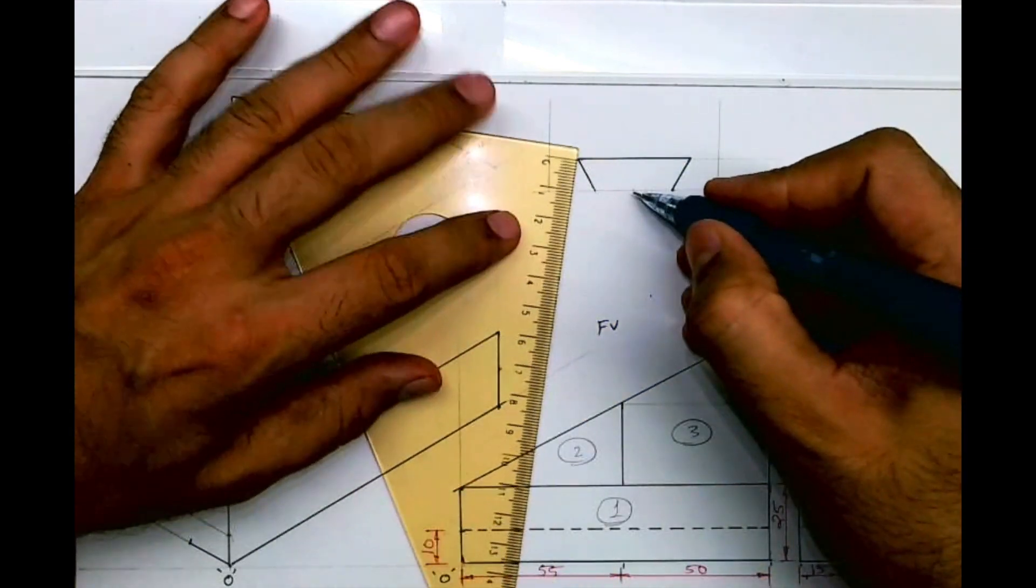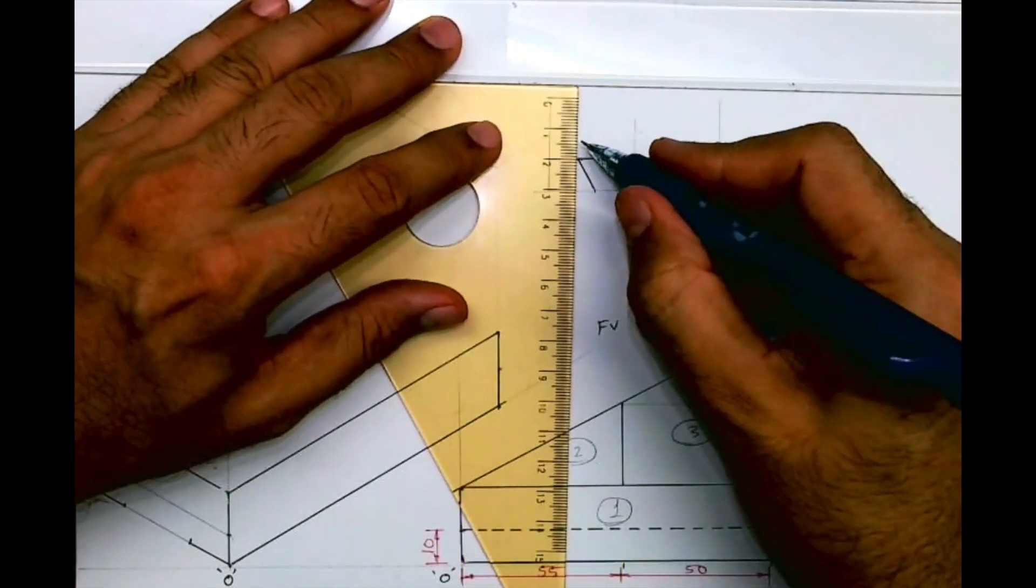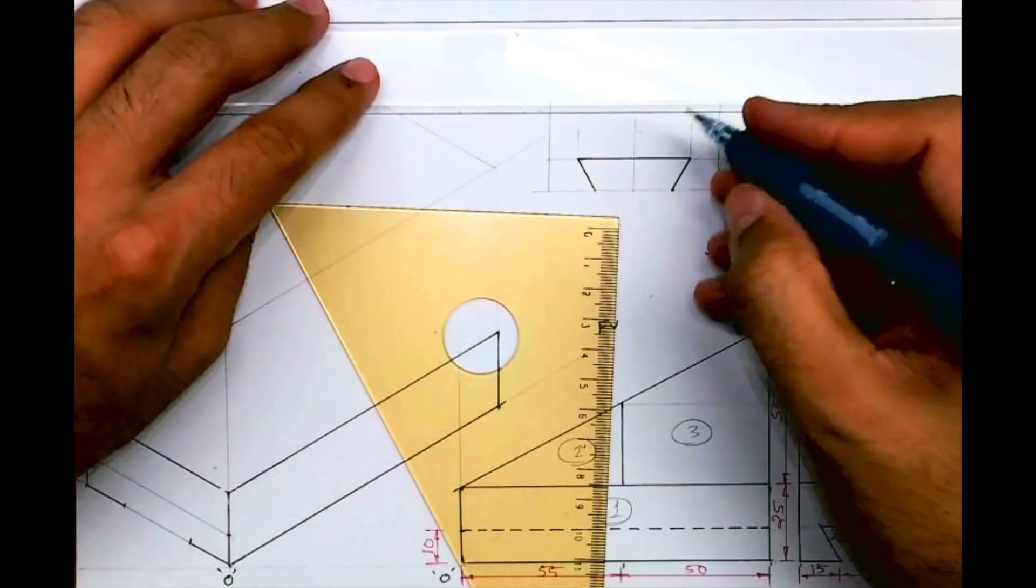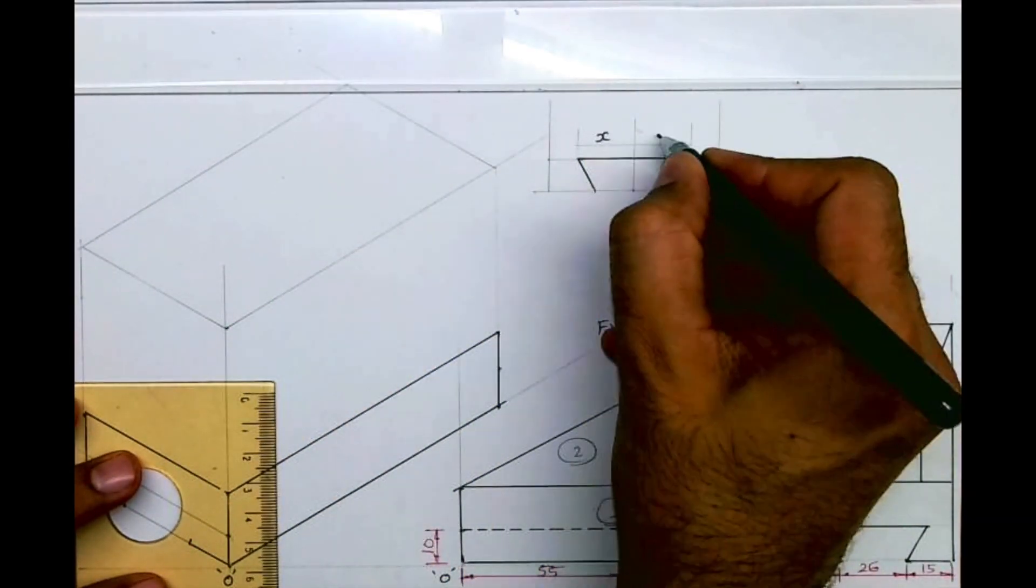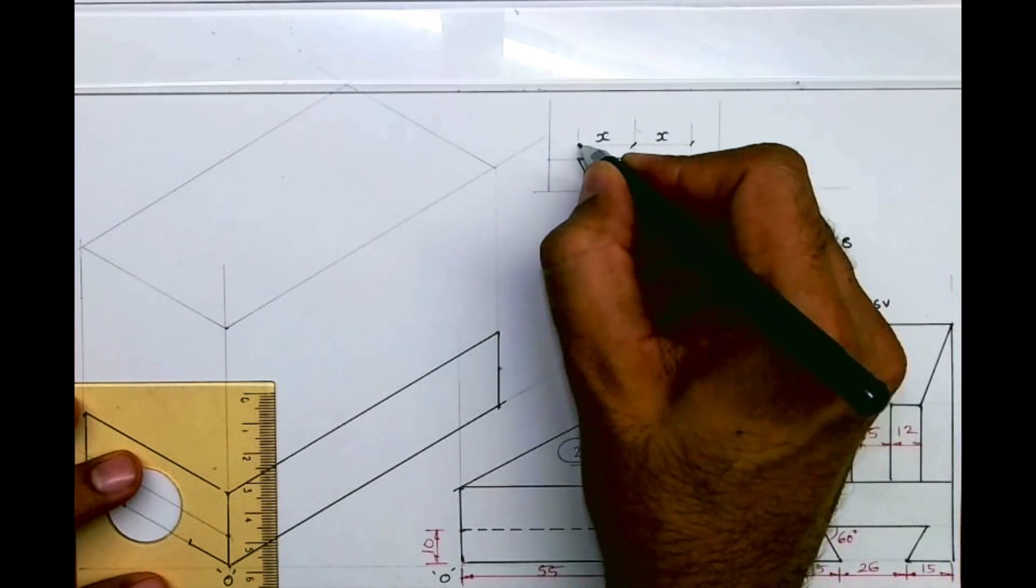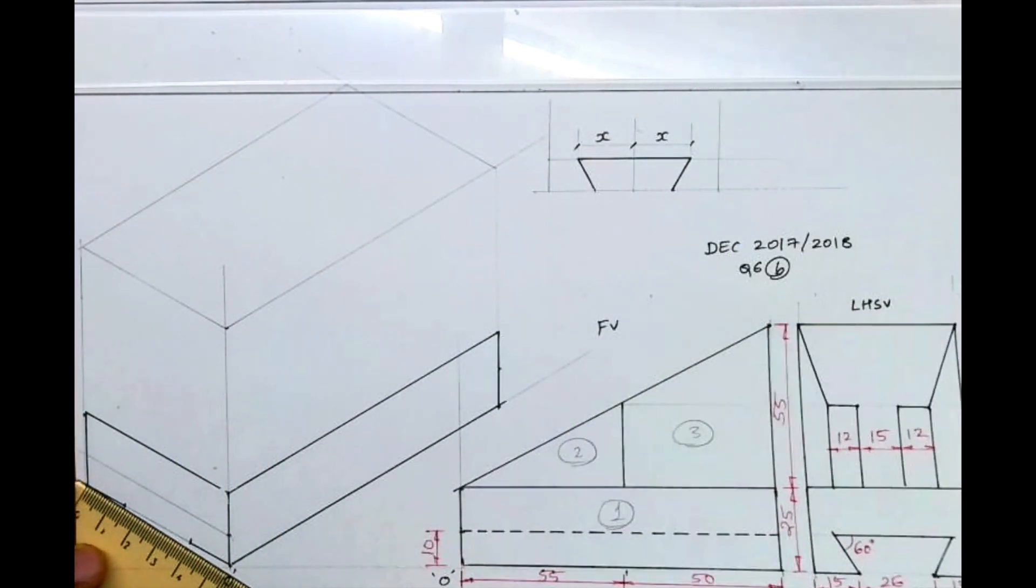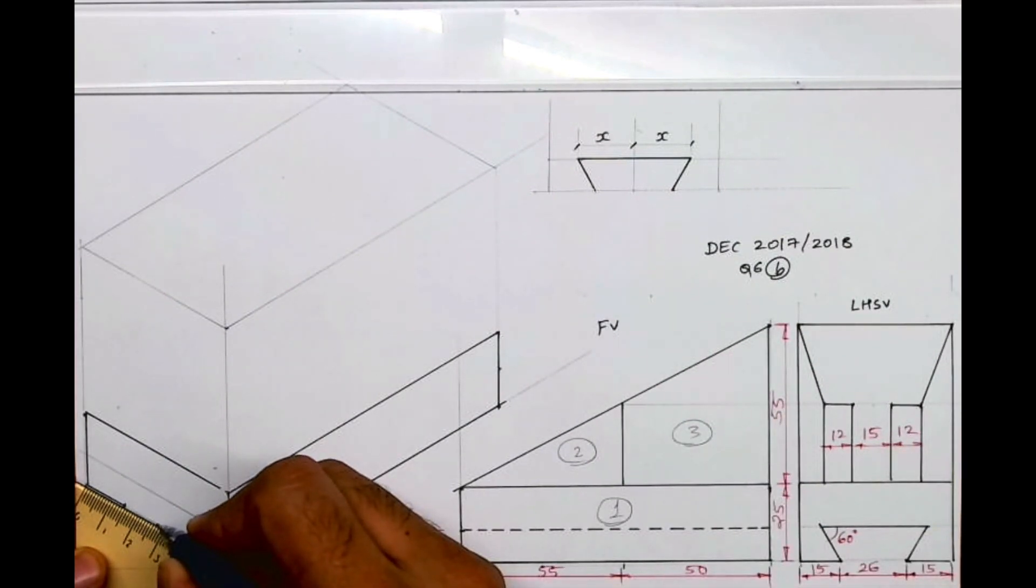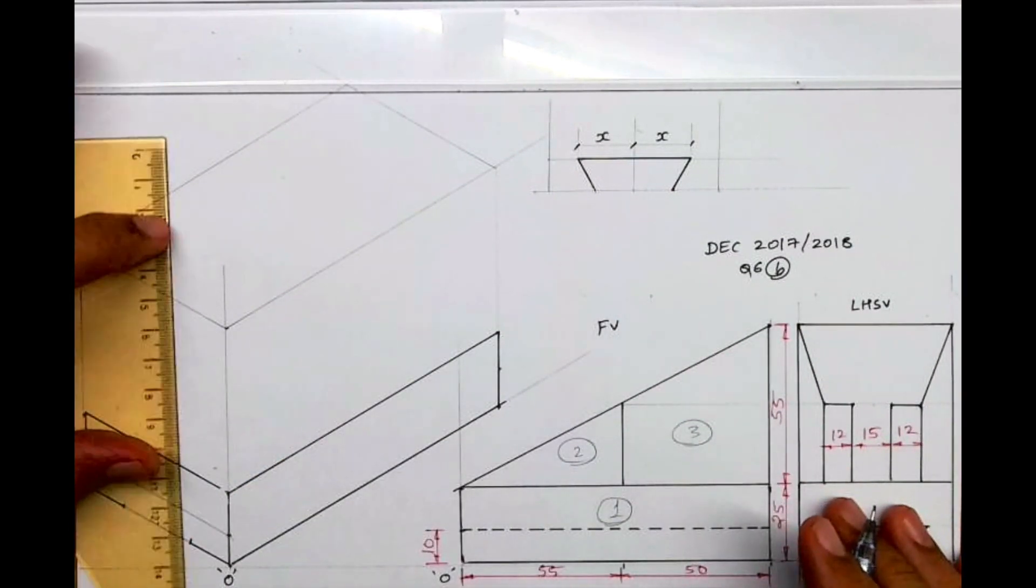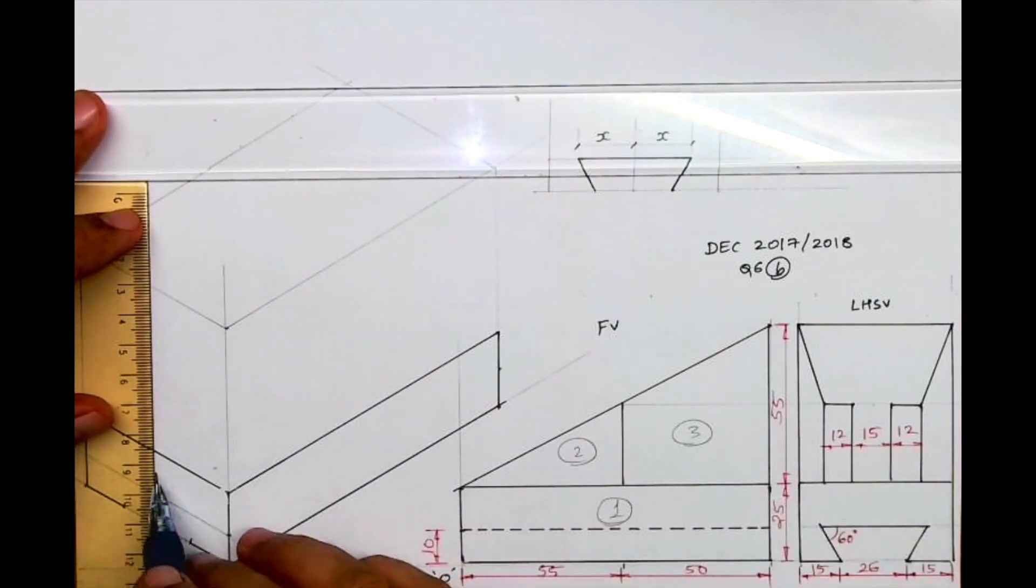You take the midpoint, and we need to find distance x, so I'll mark distance x which I need to project in isometric, which I need to do in this box. So I will take the midpoint and I will draw a vertical line.